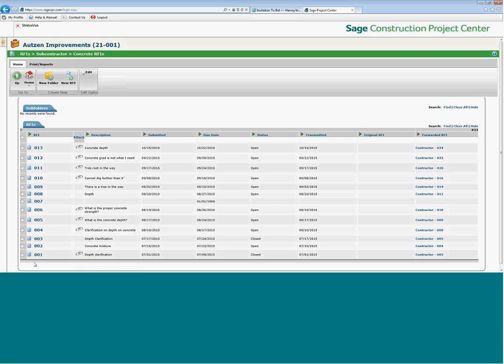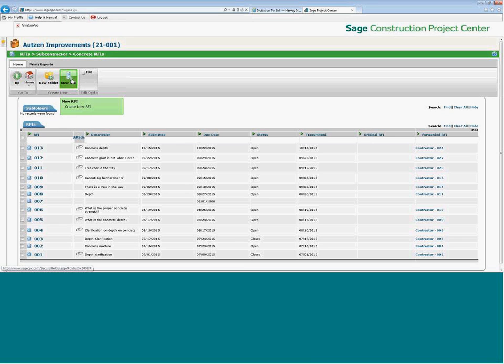But note, in here, I only got 13 RFIs. And in fact, they're 1 through 13. One of the biggest things that we've heard from subcontractors is, I will not use a collaborative system if I have to use somebody else's RFI numbers. Meaning I don't want my first RFI to be RFI 5, and then my second one to be 20, and my third one to be 50. I want to have my own list, and I want to track them myself. I don't want someone else closing them for me, and I don't want somebody else writing everything up. So what we've done is we've given your subcontractors the ability to create RFIs and track them themselves, but have everything still collaborate and connect.